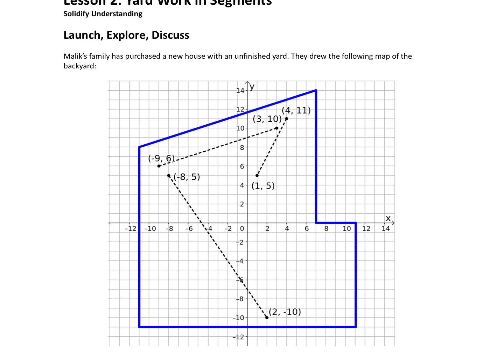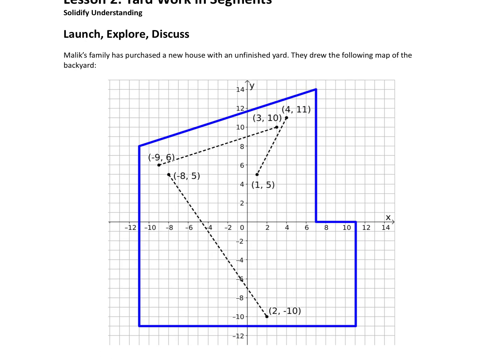So here's their backyard. The lines on this map represent the layout of different things that they want to add to their backyard. They're using the map to set up gardens and patios. They plan to lay out the yard with stakes and strings as shown with those dashed lines, so they know where to plant grass, flowers, or vegetables.